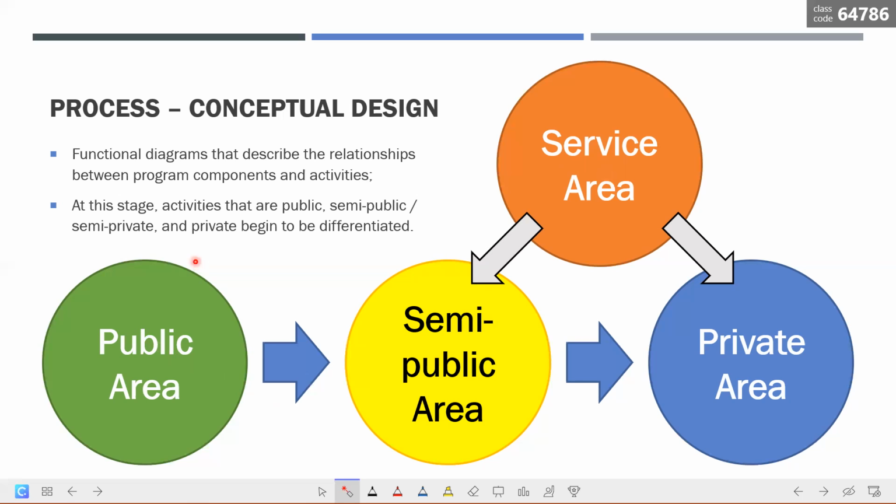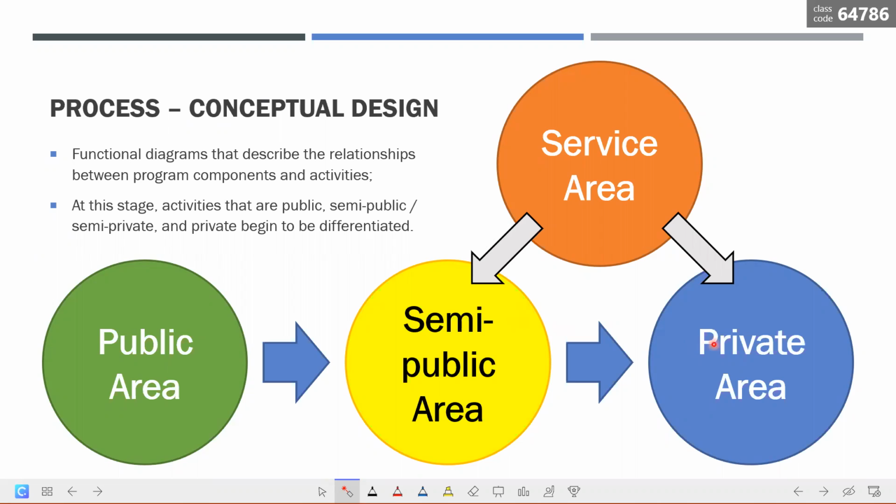And this simple functional diagram also indicates the flow of traffic, or the flow of visitors, or flow of activities between one area and another, and so it illustrates how the flow of activities would be in the entire site. People access through the public area, entering through the semi-public area, and perhaps for some visitors, they might want to go into a more private area. So, in a museum, for example, this would be the foyer. The semi-public area is where they have general displays.